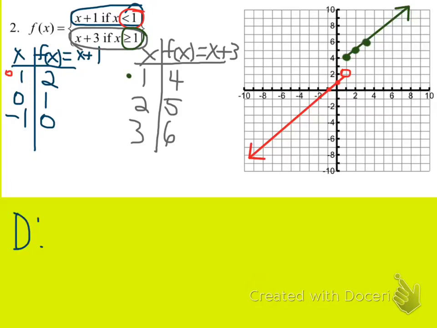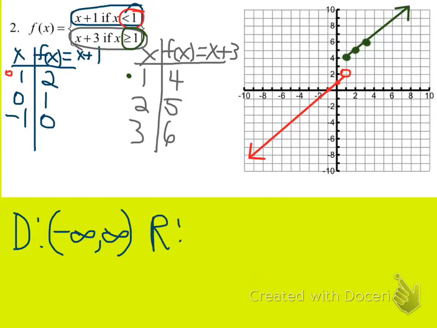Okay, again, how low does this graph go? So we start looking at it and we say, okay, well, it keeps going to the left. For domain, we look at it from left to right. It goes to the left, and it just keeps continuing on and on and on. So that would start at negative infinity. And then if we come back here, keeps going right, keeps going right, keeps going right. It gets to 1. Now, it doesn't include 1 here, but again, if we jump up to the green line, it does include 1 there. So it doesn't skip any numbers in the domain, and it continues to the right forever. So that would be negative infinity to positive infinity.